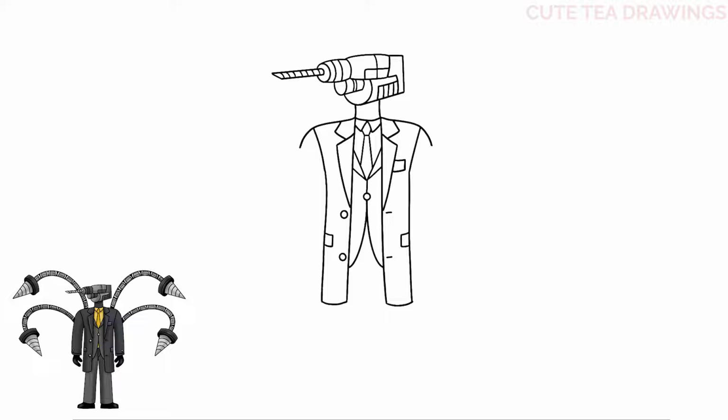Now let's move to the sides and add the arms. From the shoulder lines we drew earlier, let's bring it down. And the same thing from the inside. And then close off the bottom of each sleeve. Next, let's hop inside and draw another curve at the bottom. And then add a small circle on both sleeves for the buttons.